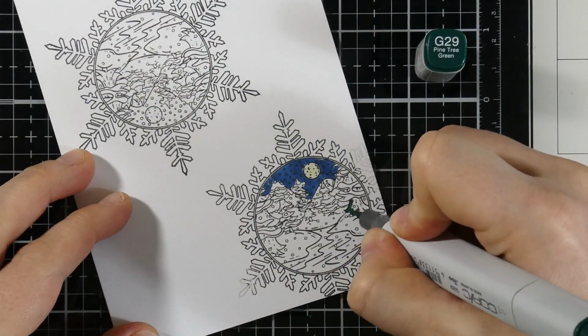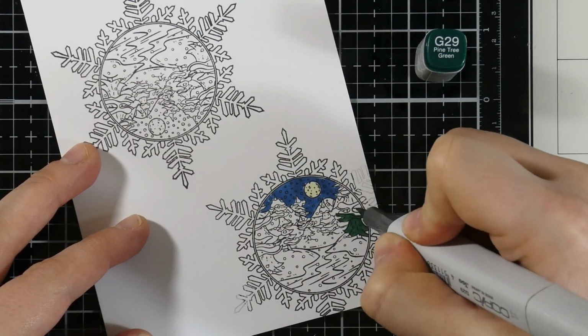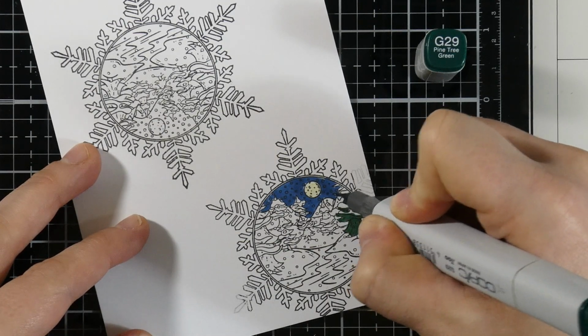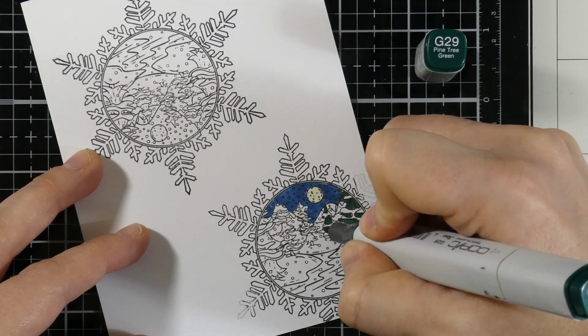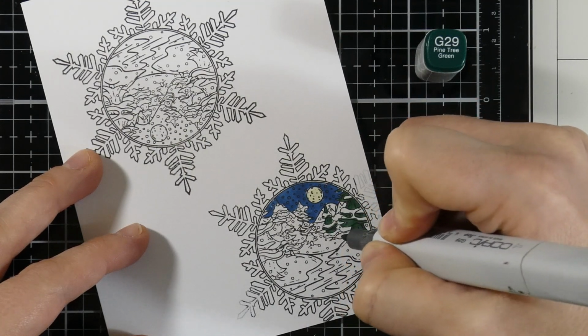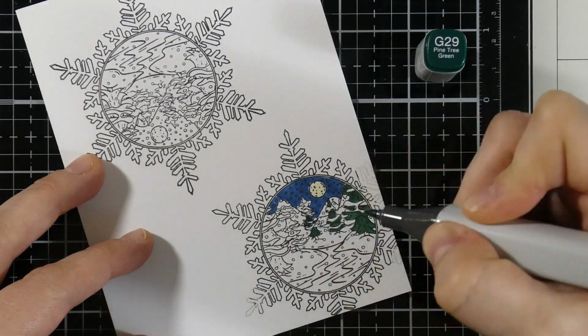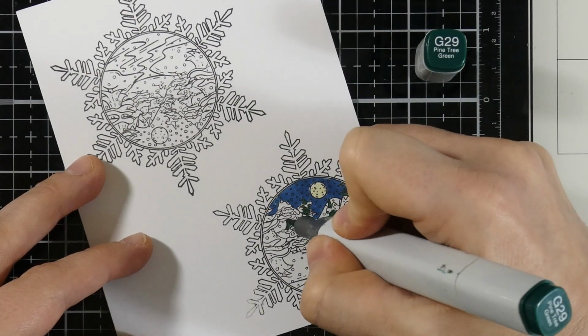I'll put most of the colors up on the screen that I used if I have a cap that says the number on there, and if I can remember it, I'll tell you. The moon was colored with Y00, and I'm using just a regular Copic here, the G29 for all of my trees. And like I said, these are very intricate. I like how there's some snow on there. You can just see this little scene, and as you color it, you see it really come to life.